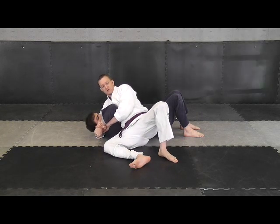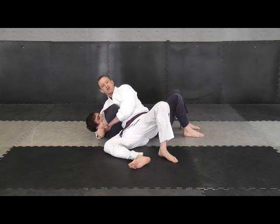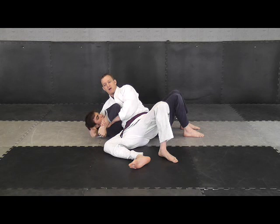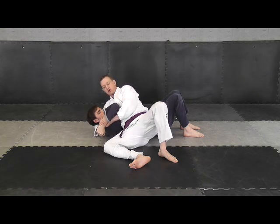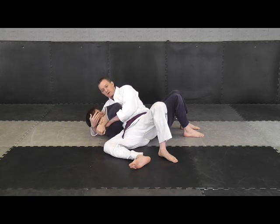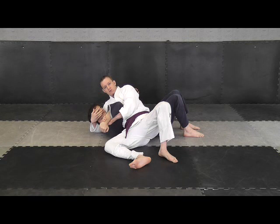So what we're gonna do is we're just going to release and change hands. So if you watch, my left hand is now gonna grab onto his wrist. My right hand is gonna cup onto his head. I'm gonna pull his head this way and push his arm and hand at a 45 degree angle up towards the ceiling to get the arm lock.